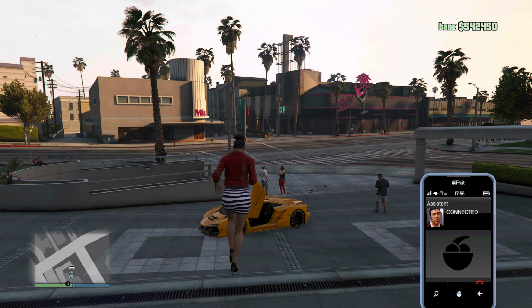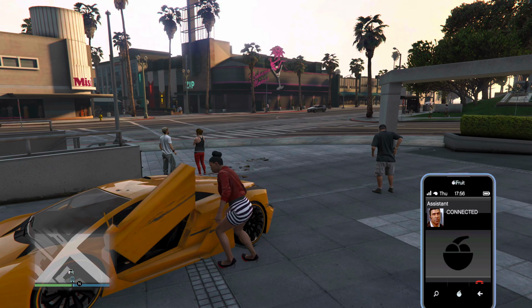Here we go. The shipment's in a truck. Pick it up, drive it to the warehouse, and keep an eye out for anything suspicious.